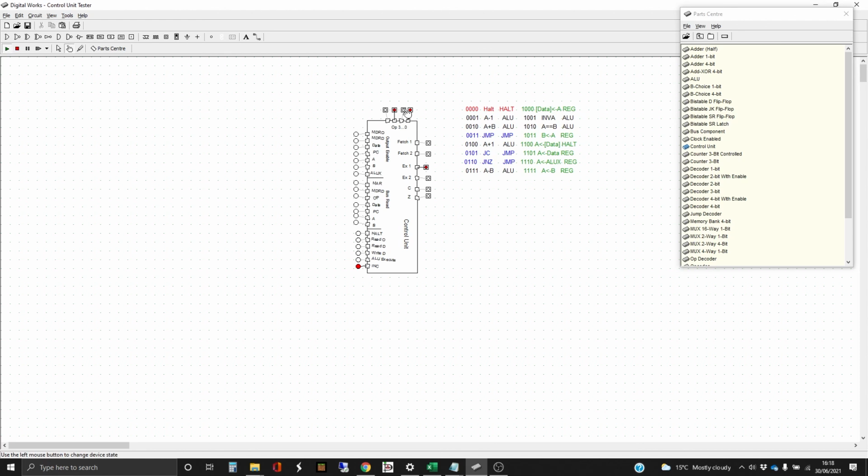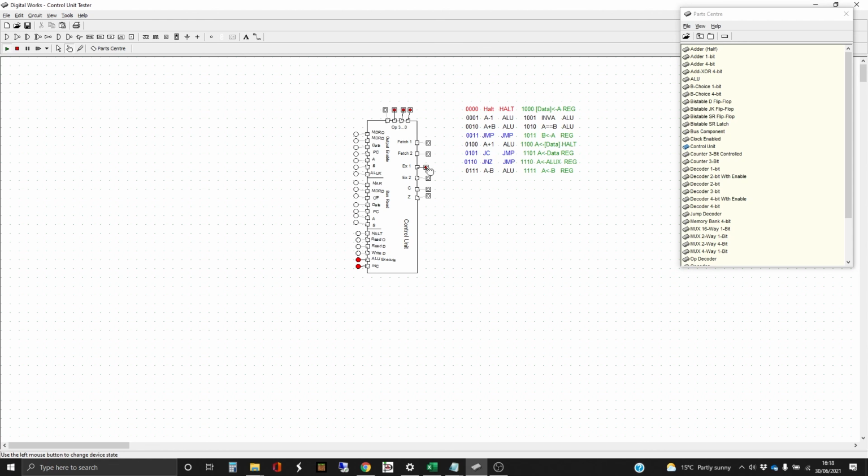Right, next one, 0, 1, 1, 0. That's jump on Z. Yes, that's happened because there's no Z, and if we put Z on, nothing happens. So that's fine. Let's take that off and reset our ink. There we go. And X1 back on, that's going to reset it again. Let's go to the next number, 0, 1, 1, 1. So this should be ALU. Yes, we're up onto the second column now.